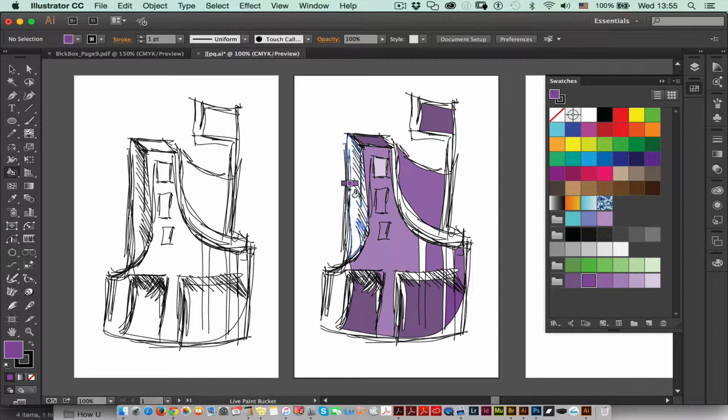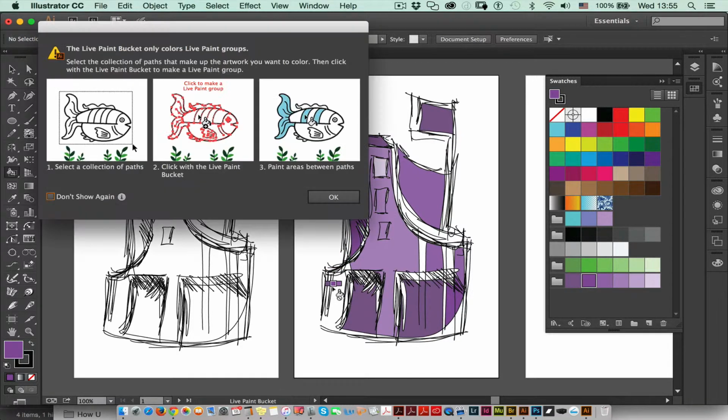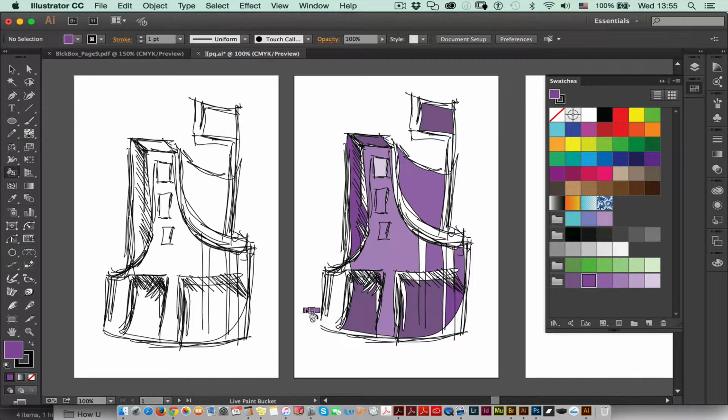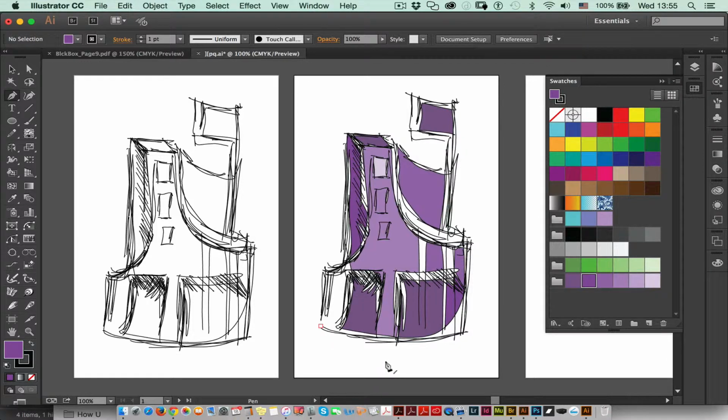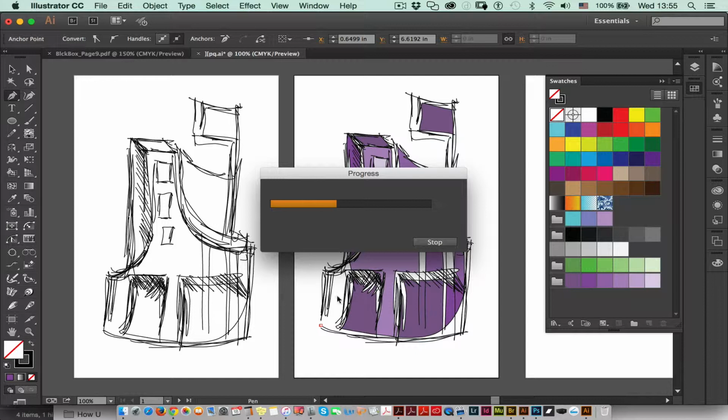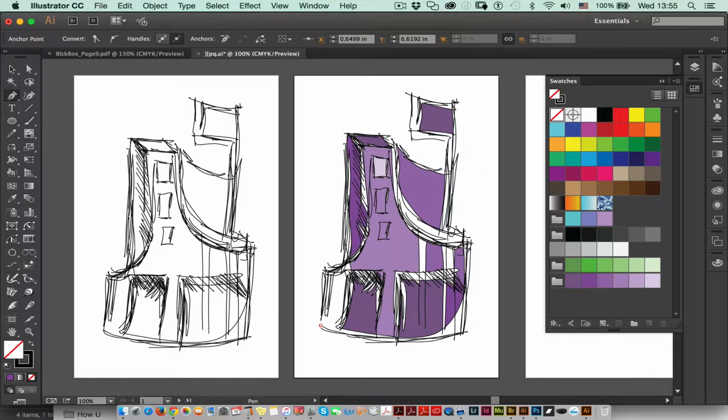I can go into this area and select that and go back, and all of a sudden I can see here that I actually cannot do live paint because the area is completely open. I'm going to click OK, and here I'm going to make a decision. I might go to my pen tool, go to the edge of one of the lines and basically try to close it. I can also select it with the selection tool and add it to the paint group, but for now I'm just going to leave it as is and try to figure it out manually. So you can either close some stuff manually, or you can select it with the selection tool and add it to the live paint group.